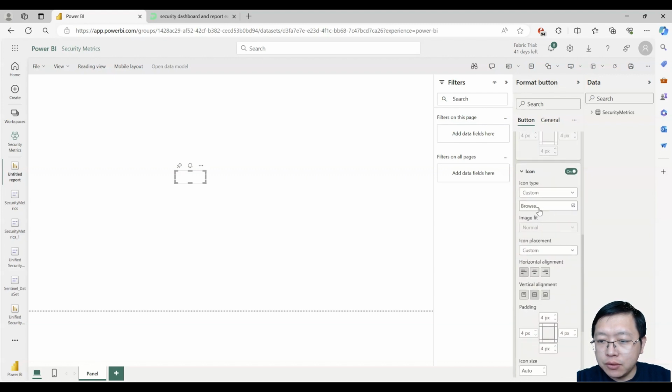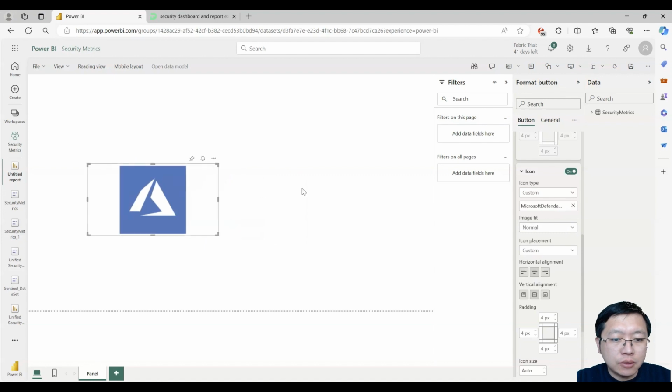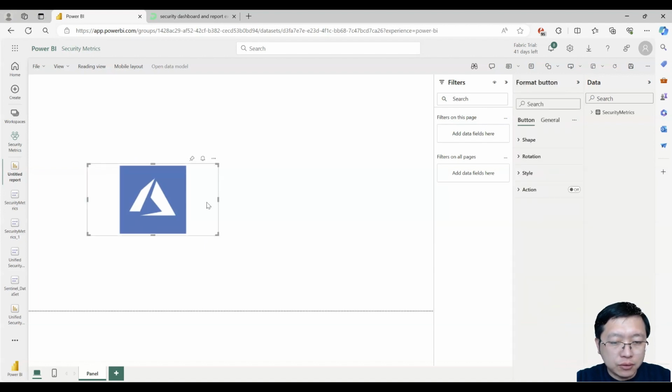So let's quickly do two icons here to give you some ideas. Make it in the center. Okay, larger. Okay, let's just do two examples here.